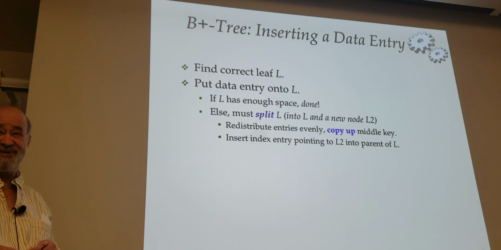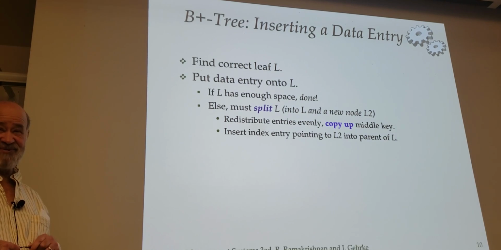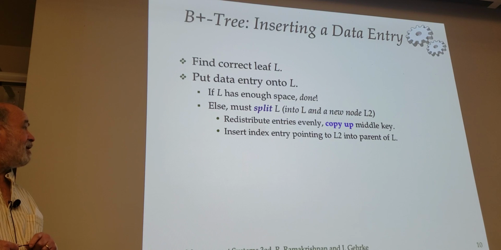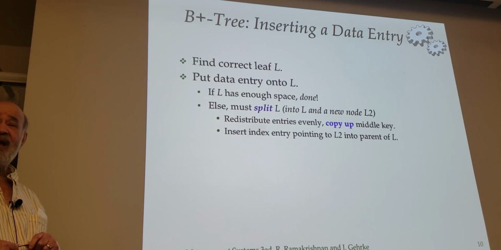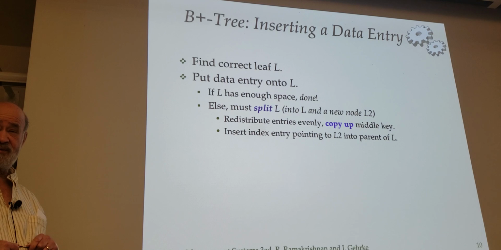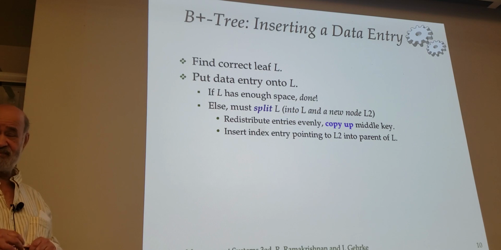Sometimes that happens and sometimes it's the other way, but here, the parent is potentially inheriting the problem of the kids. The kid didn't have enough room, so the parent had to split, but it could be that you have a situation where L and L2's parent doesn't have enough room either for another traffic cop. In which case, you recursively have to do this up the tree. And eventually, you'll find a place where you can do this, which might be one of the existing nodes, or you might get up to the root and split.